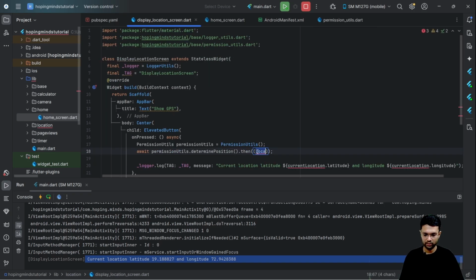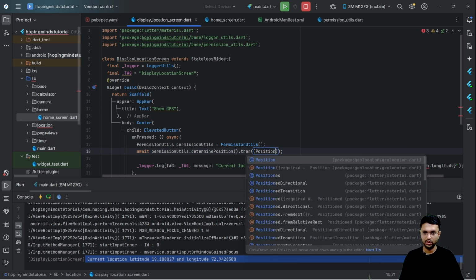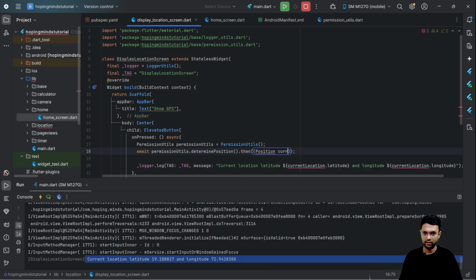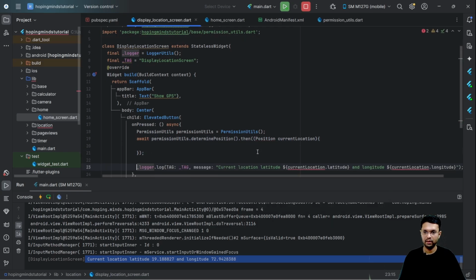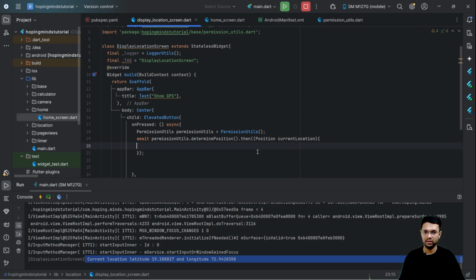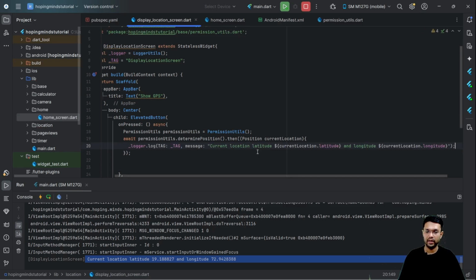So I'll put over here position, current location, and then take the import for my geolocator. Let me print this inside here so that it stops giving me an error.